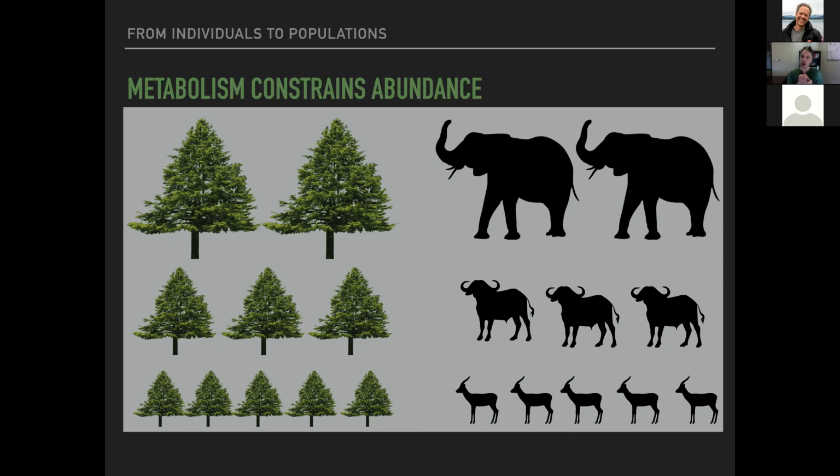And the rate at which you have fewer large organisms is actually reflective of the rate at which their metabolism is going up. So you can just imagine at carrying capacity, all the organisms are using the available resources they need. And if a species needs more, then you can fit fewer individuals in that area. So the carrying capacity will shrink. And so this constraint of metabolism on abundance is an example of how this organismal process informs larger scale processes, larger organizational levels in ecology.